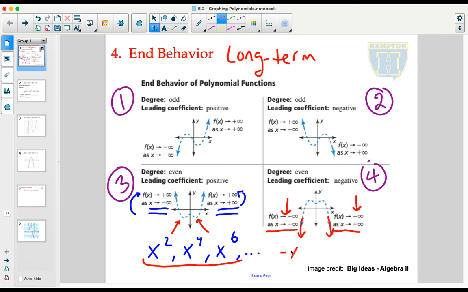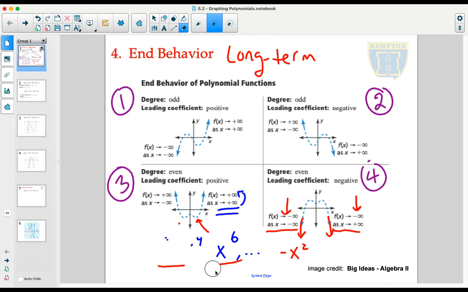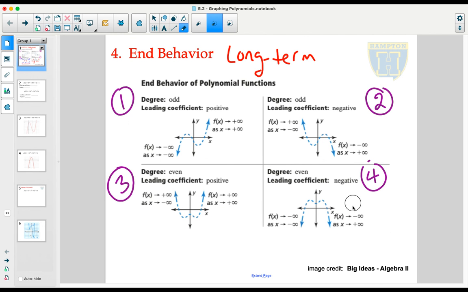This is what they're referring to. We're putting a negative in front of that even degree, and we're forcing those results to go the other direction. And regardless of the input, we get outputs that go off towards negative infinity. One more time before we look at a couple of examples of this. This is not to suggest that the insides of the polynomials could not look very different from polynomial to polynomial. You could design polynomials as complicated as you want that would have certain numbers of bumps and peaks and valleys. That's not what this is doing. End behavior is only looking at the outsides of it.